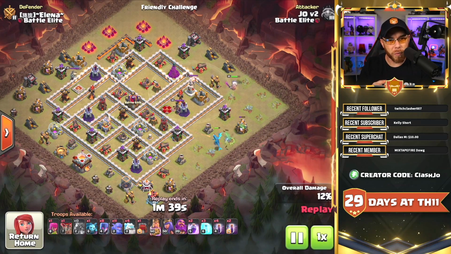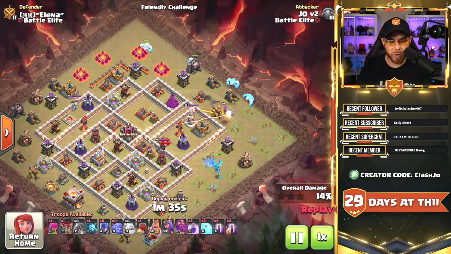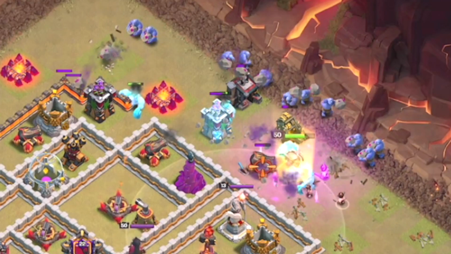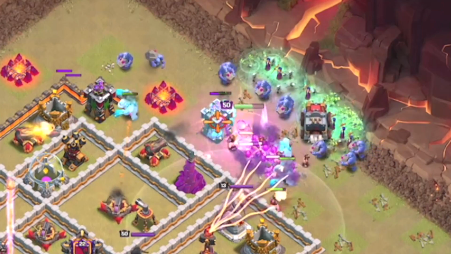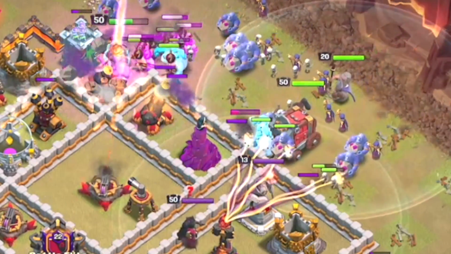So the way this army works is you set one side funnel, you're going to do a little bit of clearance on the opposite side, and we're going to start by dropping our ice golems, spreading our bowlers across the back row, dropping our witches back behind them, and then we're going to release the wall wrecker and the archer queen and the grand warden.